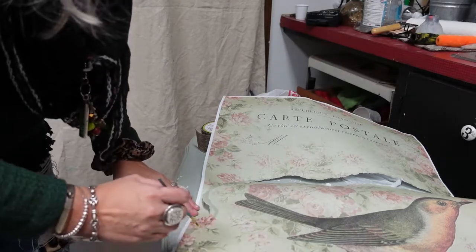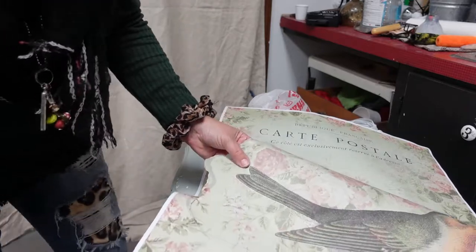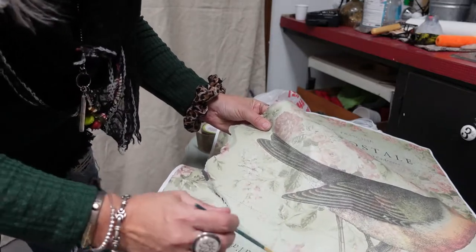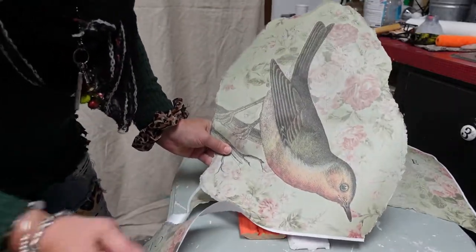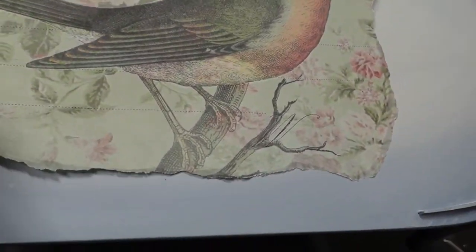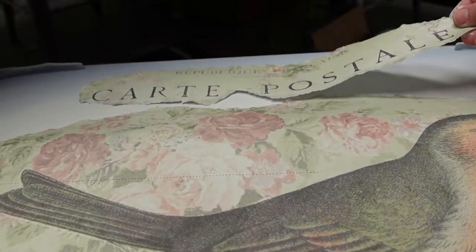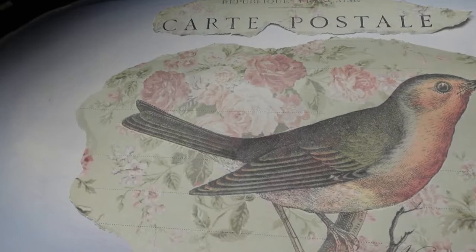We have these cute posters here in our store, and I really wanted to show you that you can decoupage them onto furniture. You can frame them if you want, but you can also do some fun things with them. I wanted it to look kind of old world, very aged. This print is paper — it was a poster — and I took water and went along the edges to tear the paper, so my edges would be jagged and not crisp like they'd been cut with scissors. I wanted it to look really rough and aged.